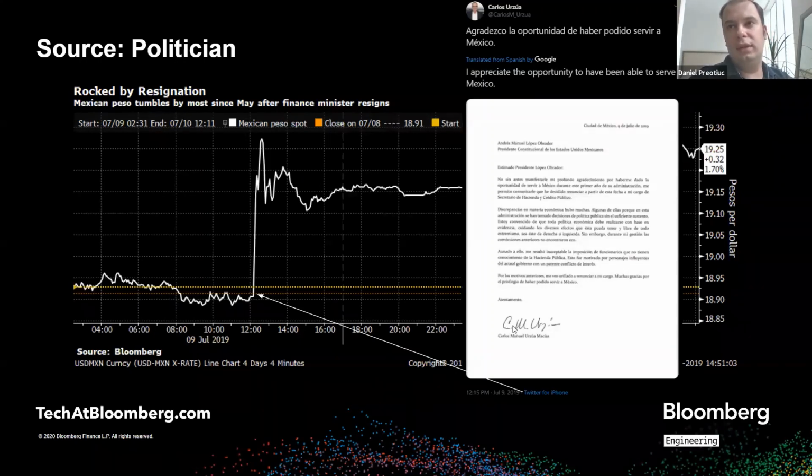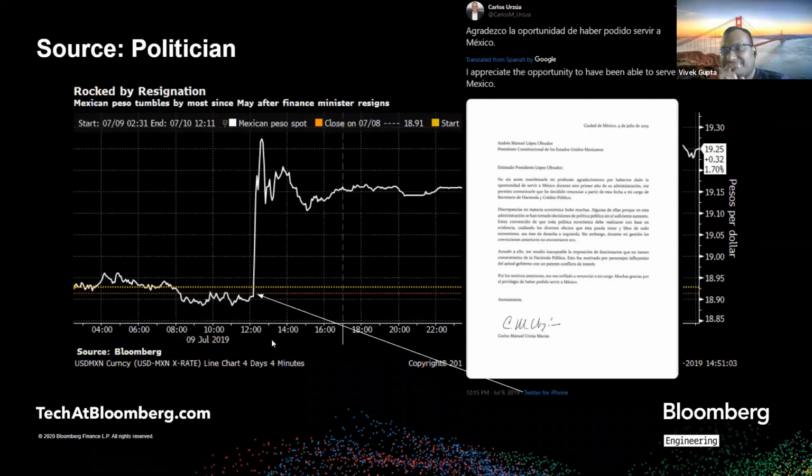of his resignation. And you can see exactly at the time where he posted this, the markets reacted, and this here is a graph of the US dollar Mexican peso exchange rate. So you can see this increase because this person was trusted and introduced some uncertainty in the market. This happened here, but also held throughout the end of the day and the next day.